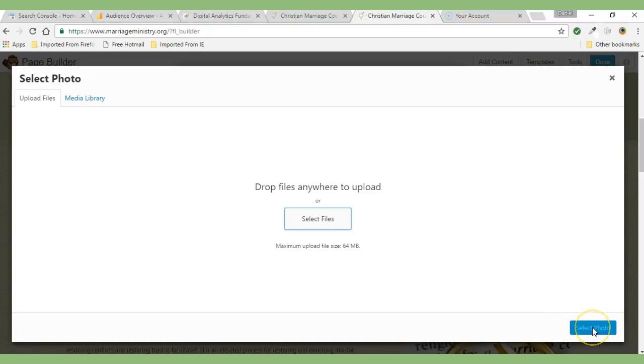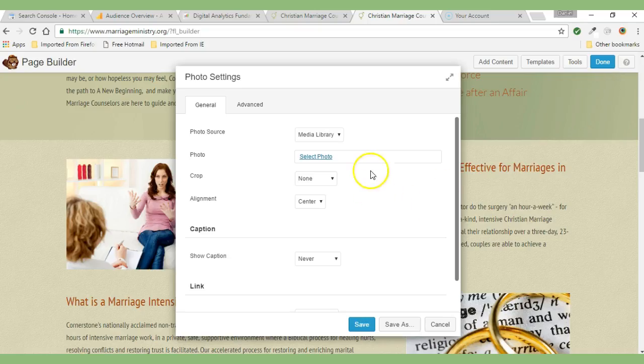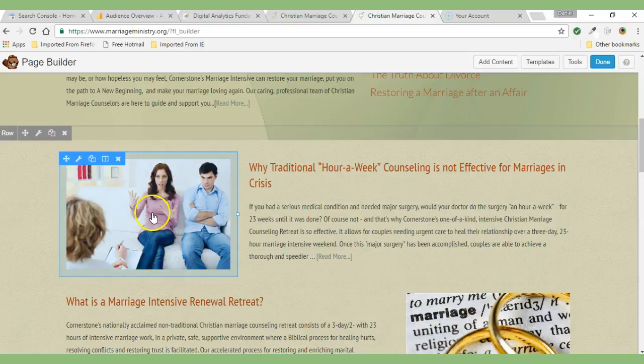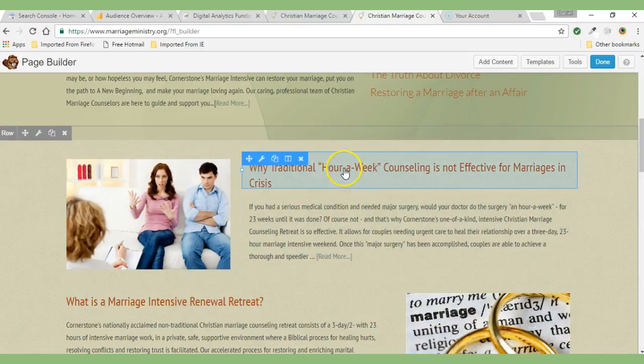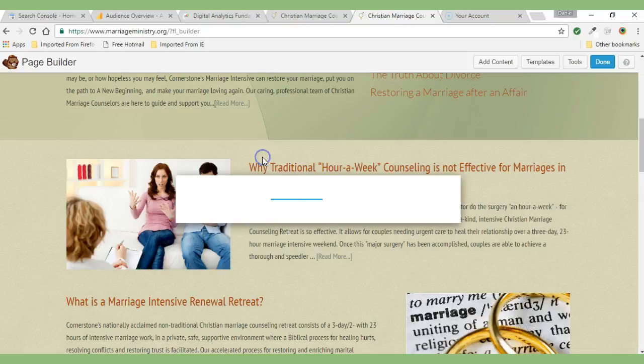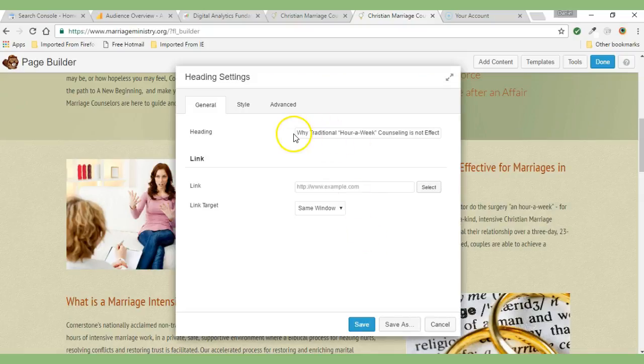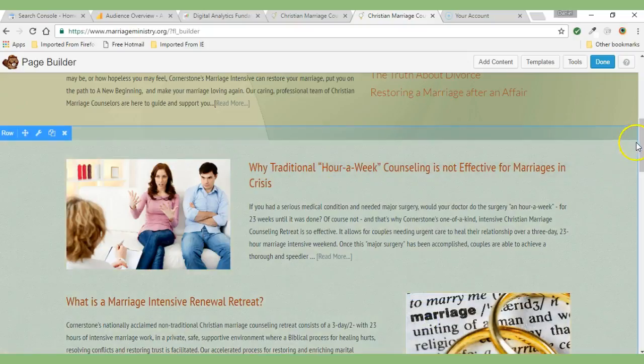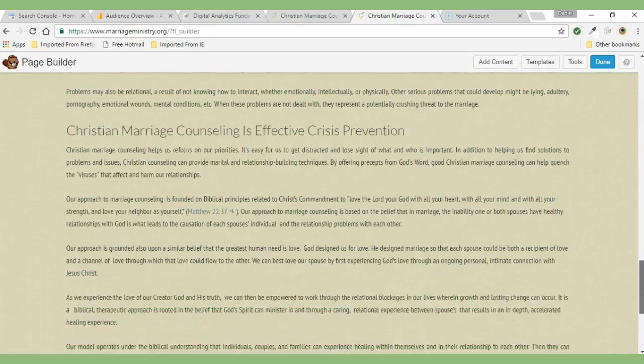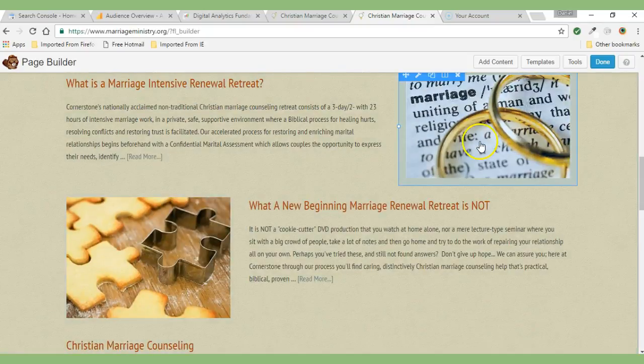Then I would click on select the photo, and it will add that picture in place of this one that's already here. Then I would just click on save, and because I'm not going to want to save any changes there, I'm just going to click on cancel, and so I can change that picture there. And all the rest of these I can just click on the wrench, and in this case this is the heading, so I would just change the text in here and click on save, and that will save any changes to the text down there. Again, I can make any changes to any of this text or any of these pictures.